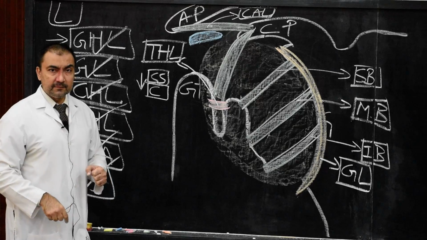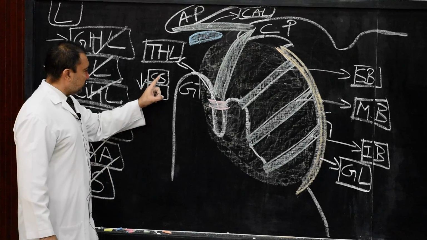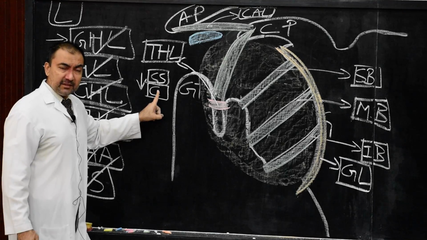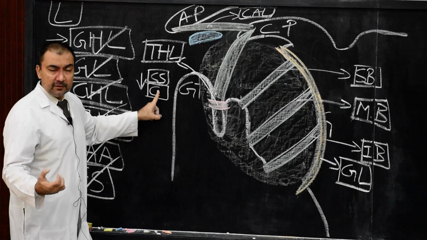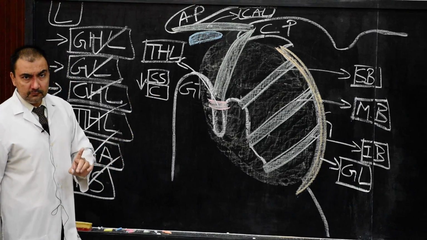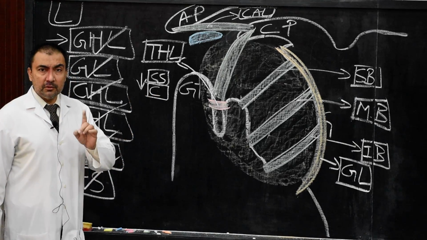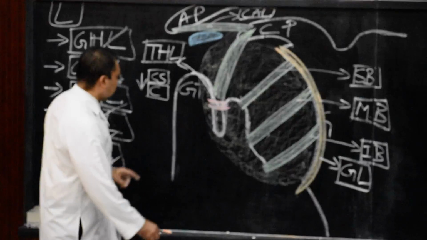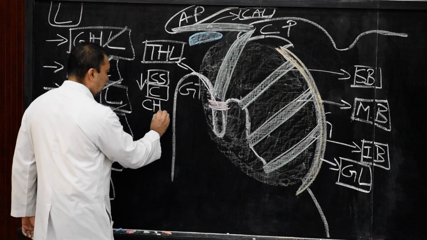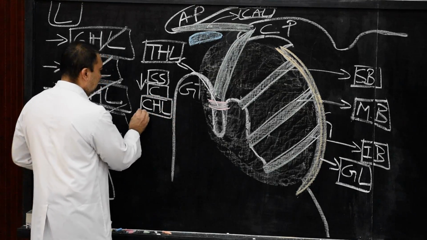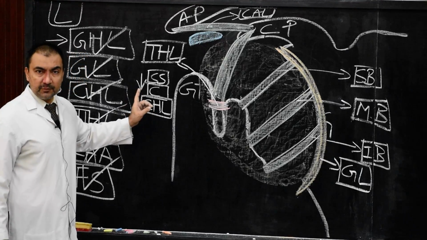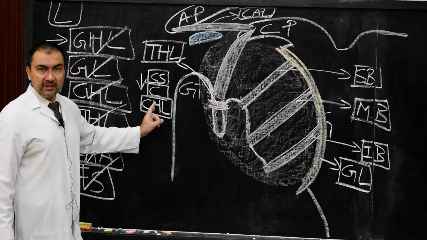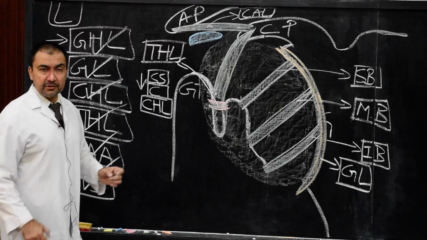Along with the supraspinatus insertion in the superior part of the capsule, another factor which will prevent the downward dislocation of the head of humerus will be the presence of the coracohumeral ligament. So here also you have to mention the coracohumeral ligament, which will prevent the downward dislocation of the head of humerus. Many times this is asked as an MCQ, the coracohumeral ligament. It will prevent the downward dislocation of the humerus.